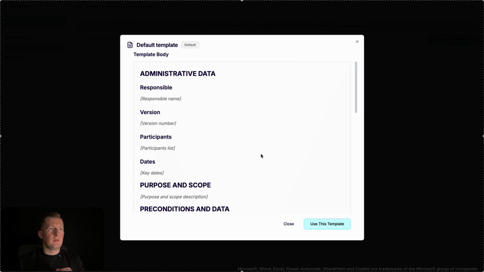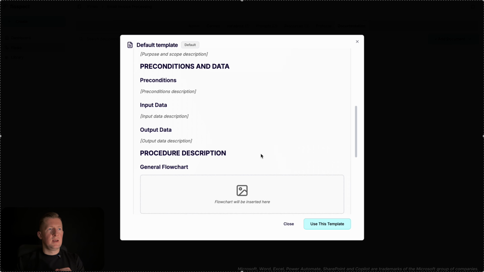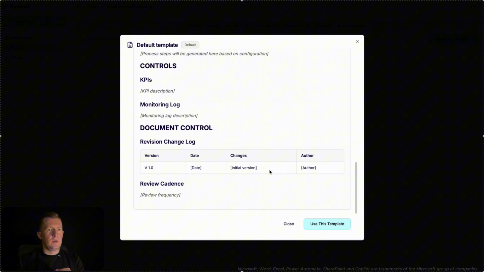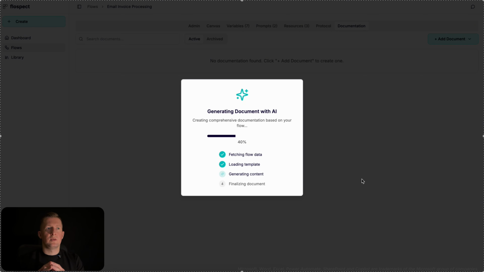In this one, you have almost all the data, as you can see here, of what this document will include, and you just wait for the generation. You have all the data inside the app, and from this, a structured document will be created.